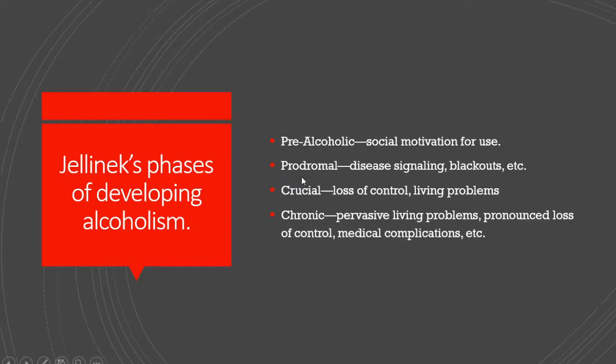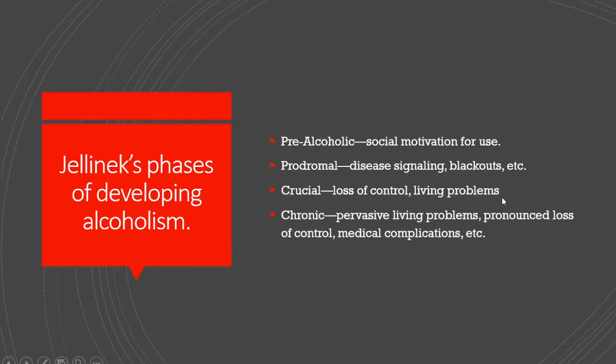When your relief drinking becomes constant, when you're surreptitiously drinking, when you're lying about it, hiding how much you drink from people, stashing alcohol around the house or in the garage or under the car seat, and so forth, sneaking drinks before you go out to party because there might not be enough of it out there at the party, now you're in the prodromal phase.